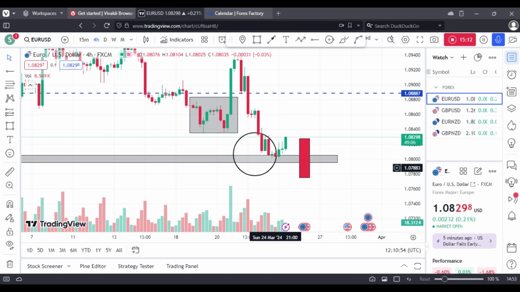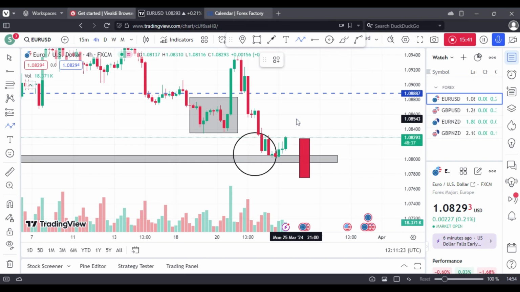So I'm waiting by the end of the day not to see this type of a candle, and at the same time I want to see some retest, either a pattern like this one, a W or a double bottom, or I want to see this type of a candle, this spinning top, dragonfly. A candle that has a long wick at the bottom and a small body. Those are the kind of candles that I want to see.